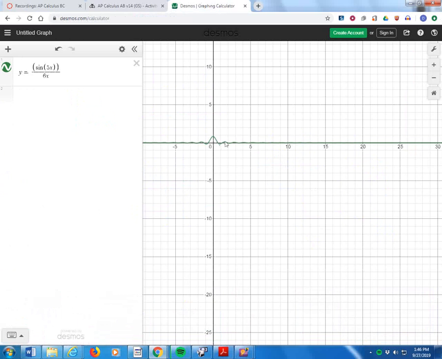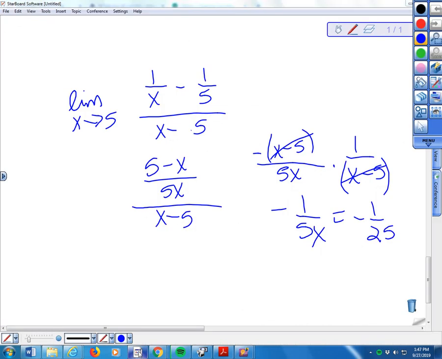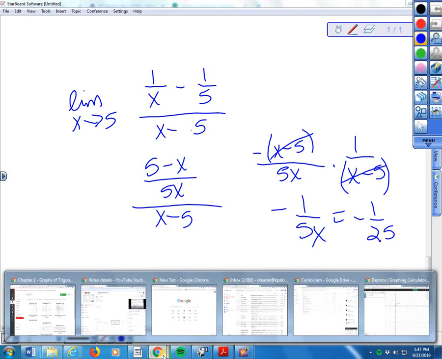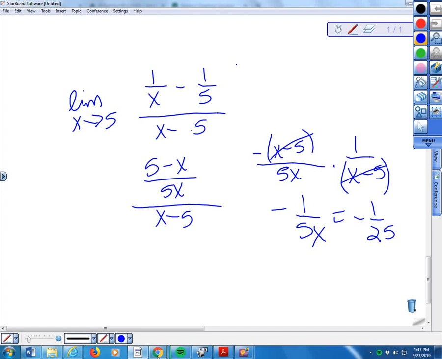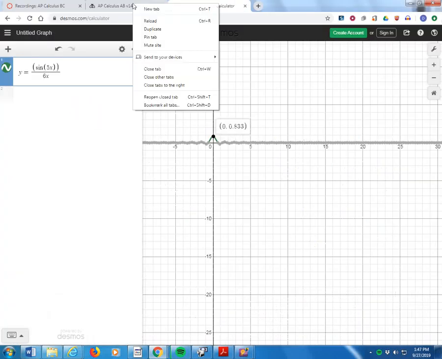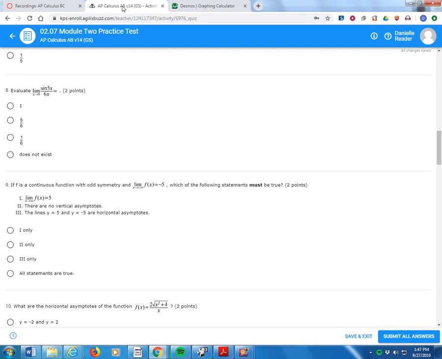Okay. So I can see it's definitely getting closer and closer to some number. And the best choice here would be to figure out, well, it's 0.833 that it's approaching. And if I look at my choices, 5/6 is 0.833. You'll learn another way to do this later in calculus. But at this point, what I would have done probably is look at my choices. It definitely exists because it's approaching a number. It's actually at 0, it's 0.833. So 5/6 is the answer.